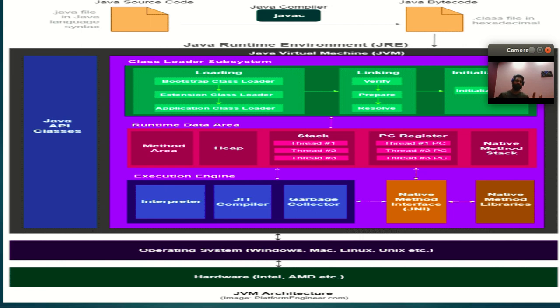The garbage collector is used to delete the unreferenced objects present in the JVM, right? And the native method interface is used to give support for third-party language classes, right? And this JVM runs inside an operating system. The operating system can be Windows, Mac, Linux, and Unix. So this is the brief description of the architecture, right?